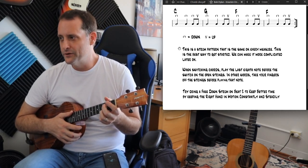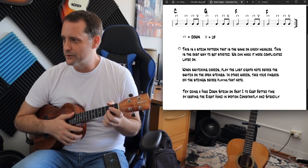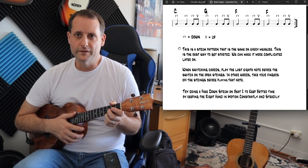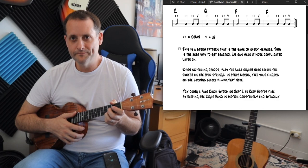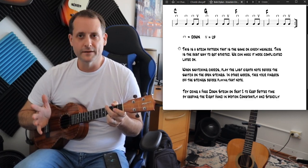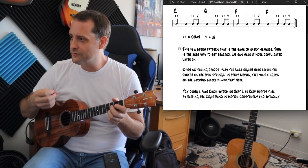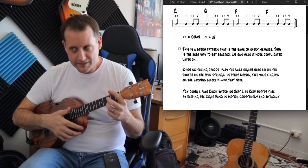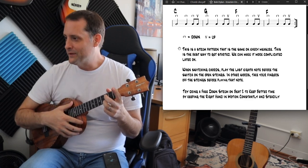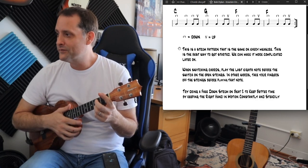So we want to just learn this strum pattern and repeat it and do the same thing on every single measure. Even though, if you were to perform this song in a performance or recording, that's the thing you wouldn't want to do, because that's a little bit too boring to just play the same thing every single time. You'd want to vary the rhythm and the strumming, but we don't want to think about that too much right now, because we're just learning how to play the chords, how to remember where to put our fingers, the hand position for how to hold it, the strumming technique, and how to play rhythms, all right?